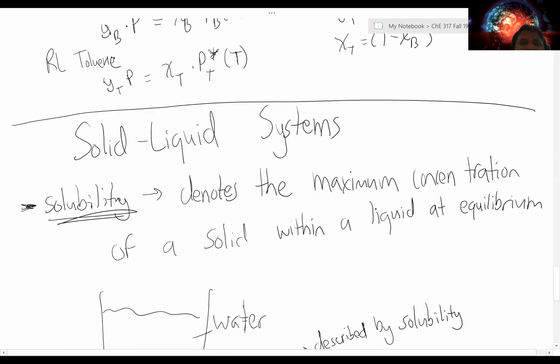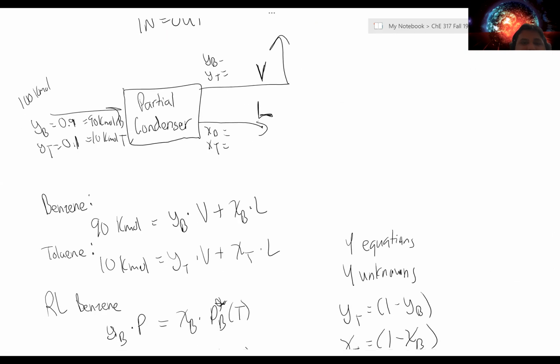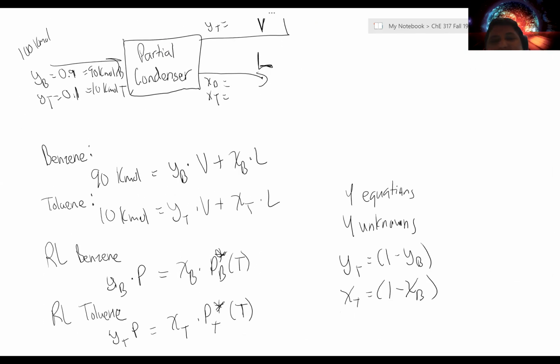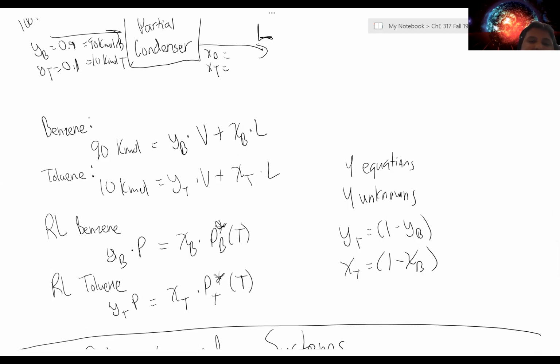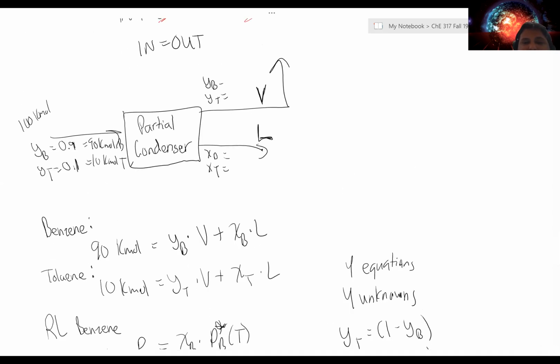I would recommend you take a good look at this discussion on the partial condenser. That's going to be really helpful when you're looking at both the condenser on the case study, because there is a partial condenser, as well as on the flash separator, because the approach is the same. The only big difference in this and the case study is the case study has 4 components, and this has 2, so you're going to have about 8 equations on the case study, whereas this example only had 4 equations and 4 unknowns, but the approach is the same. You set up your material balances and your Raoult's law expressions to find the breakdown in the vapor and the liquid phase.